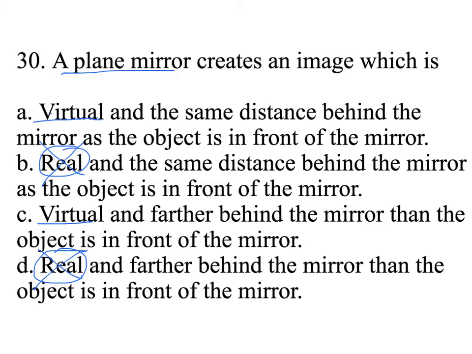The question is now, is it the same distance behind the mirror, or is it further behind the mirror? The answer is it's the same distance. If I have a plane mirror right here, and I'm standing in front of the mirror like this, my image is standing the same distance away from the mirror on the other side. So this distance here and this distance here are equal to each other.